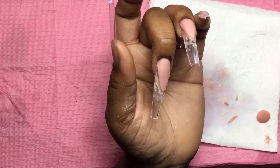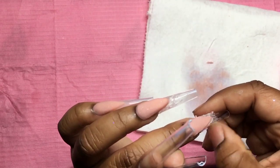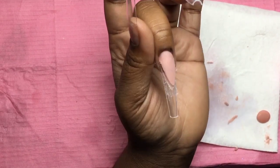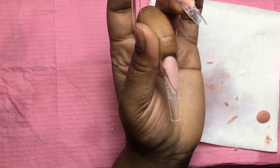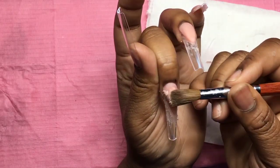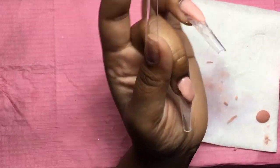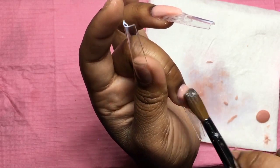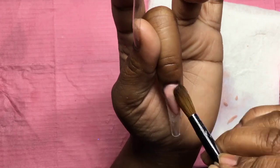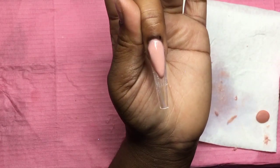So this nail, I kind of cut a little crooked, more to one side, as you can see, and I'm going to show you guys real quick how I fix that. I just went in with more acrylic and formed a line with my brush, as I would prefer doing in the first place, but yeah, that's what I did.